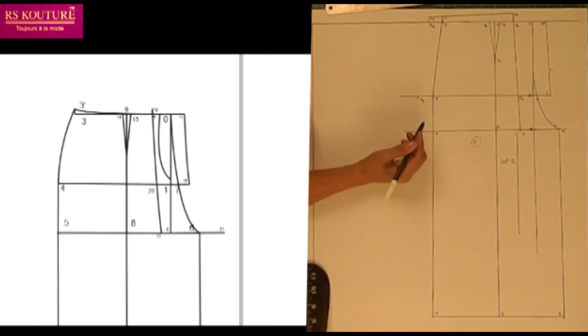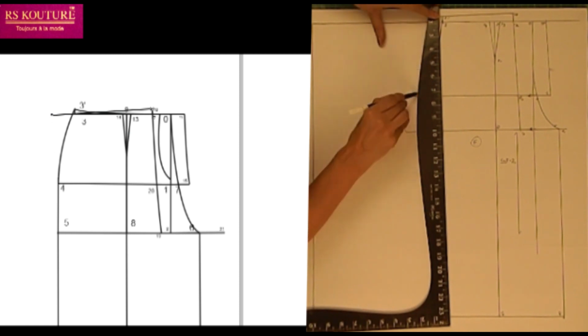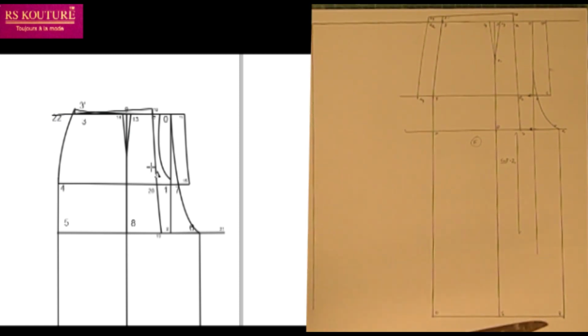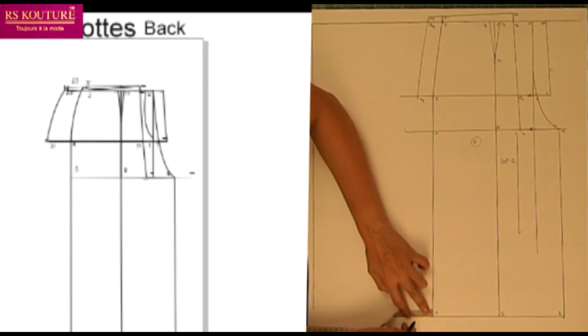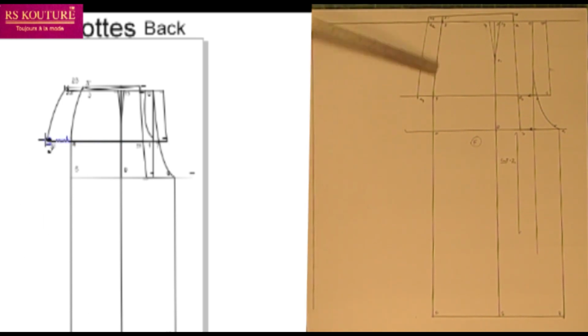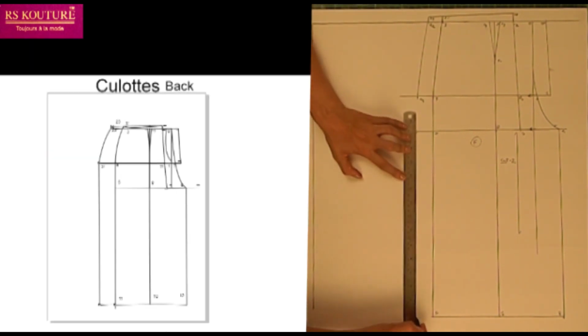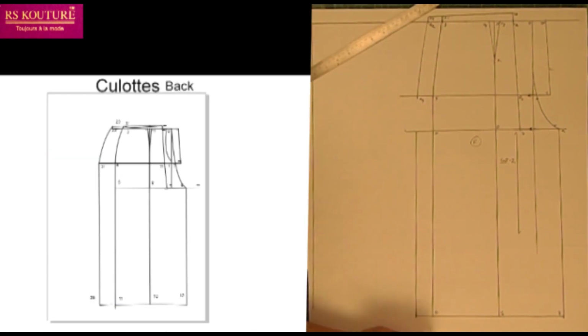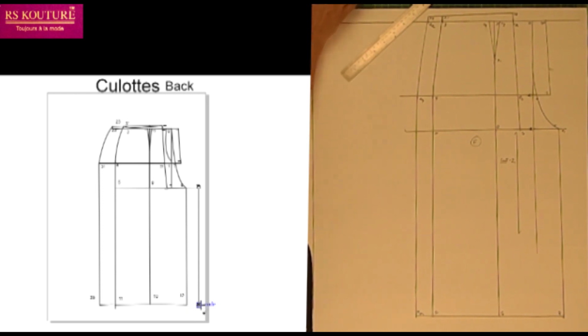Mark 18 to 22 as 1/4 of waist round plus 3 cm for dart intake and 1 cm for ease. Square up from 22 1 cm and mark 23. Mark 22-24 as 1/4 of waist round plus 1 cm of ease. 4 to 24 equals to 11 to 25. Then join 24 to 25 with straight line.